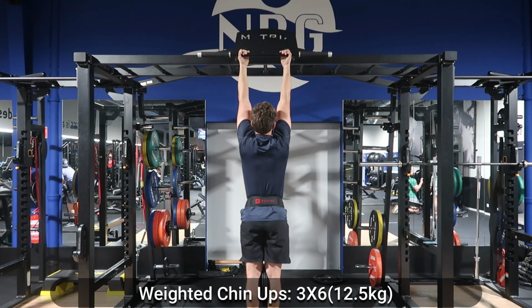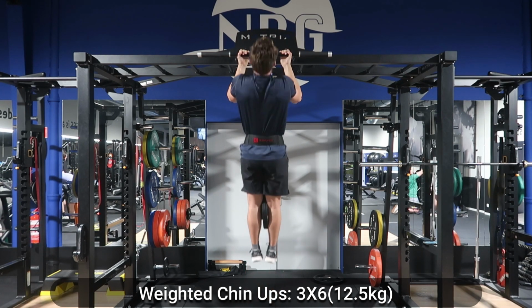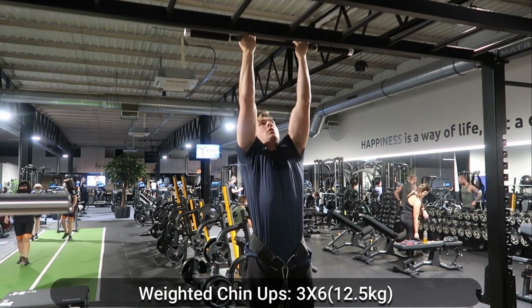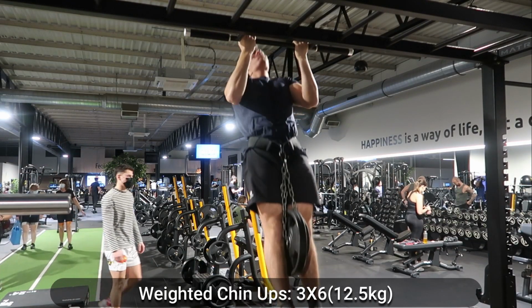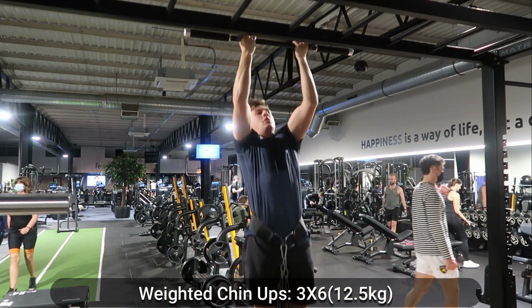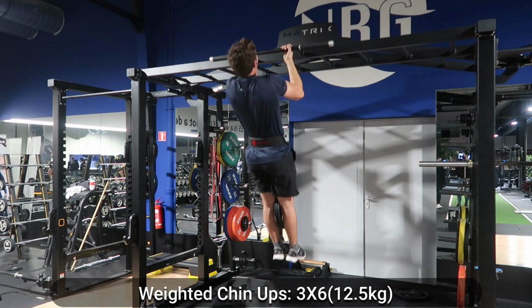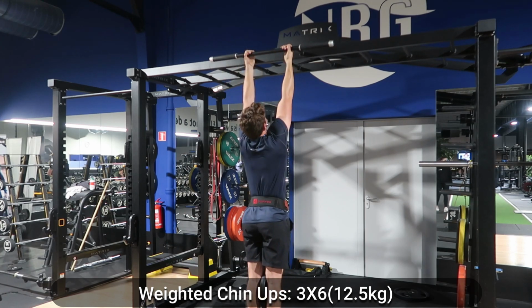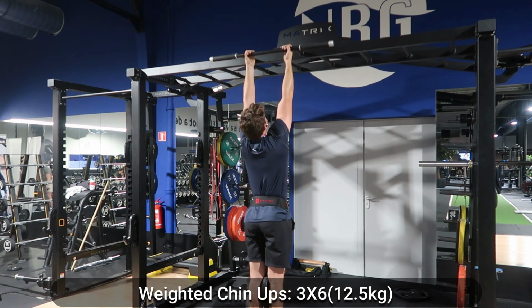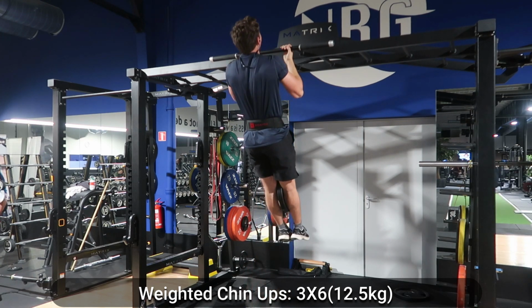And so I would recommend a minimum of about 4 minutes in between your sets if you're doing very low rep work, to allow first and foremost your muscles to be recovered, and secondly to allow your CNS to be recovered as well. And even though you might feel ready after 2 minutes, it's very likely that your CNS hasn't recovered yet, and so it's worth waiting another 2 minutes until you start your next set.